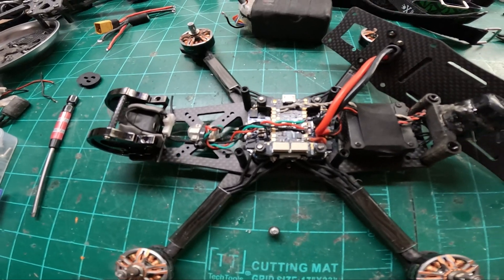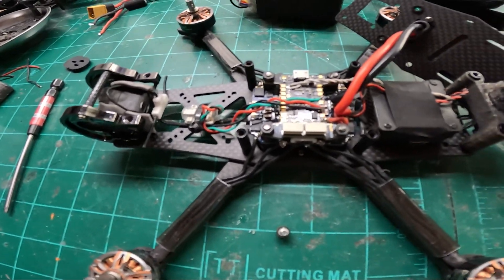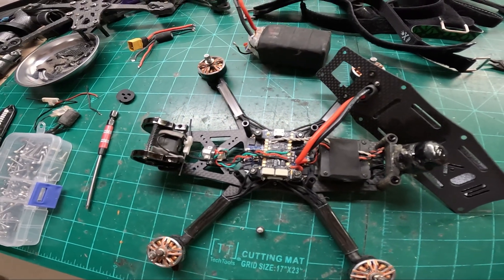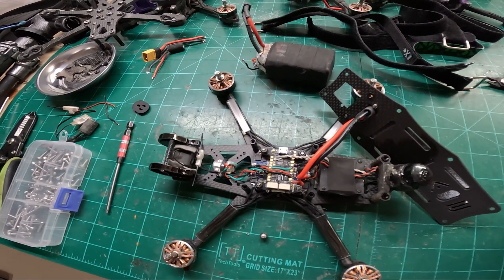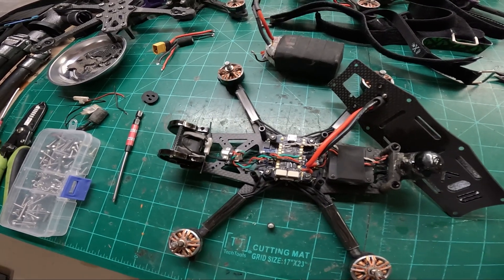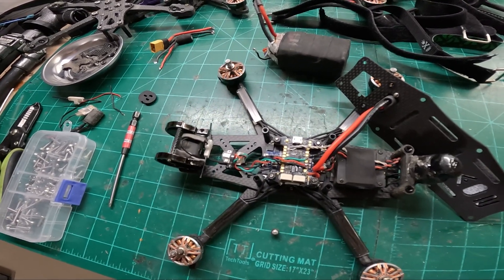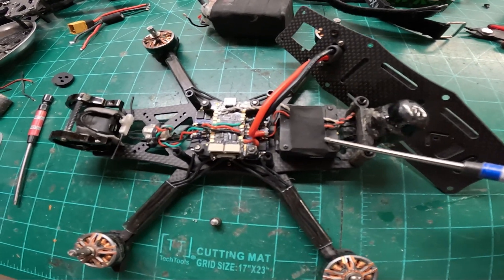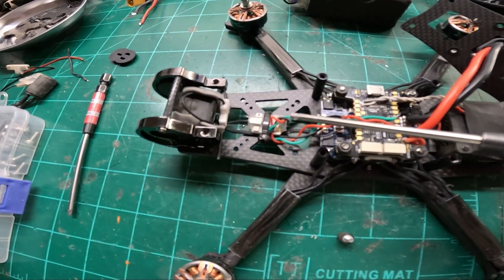I use dampeners just because I'm going to be beating this up really hard. This is the new 65 amp Effect Tech ESC and they catch fire - I mentioned this in another video. Not pleased, but we're going to do another video in the future going through the ESCs and beating all those up so you can see the durability, or lack thereof. So: VTX antenna, VTX, flight controller, ESC, RX, camera, mounts, and motors - quick snapshot.